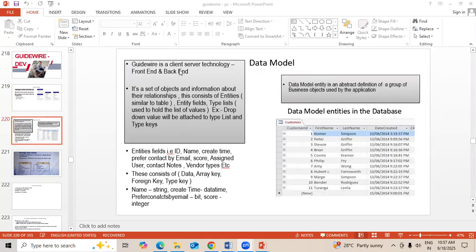Type list. These are predefined static lists of valid codes which are used for fields within entities.